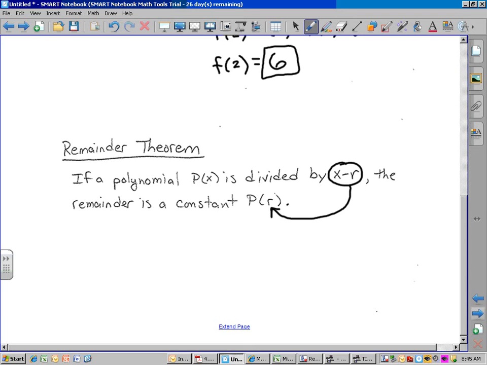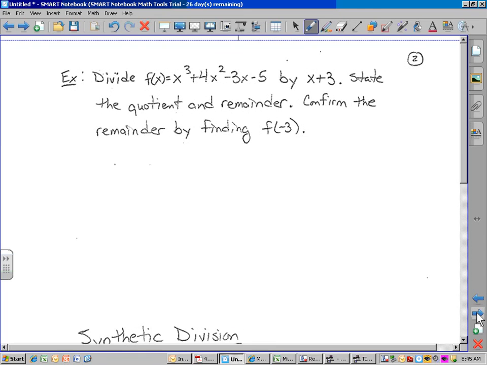We don't know the quotient, all we would get is the remainder. Okay, but when it comes down to breaking down larger polynomials into its factors, knowing the remainder is a very good start. We can then deal with the quotient at a later time. So let's take a look at another example. We're going to divide this out.